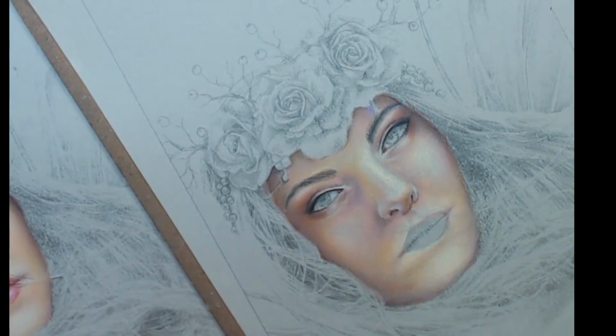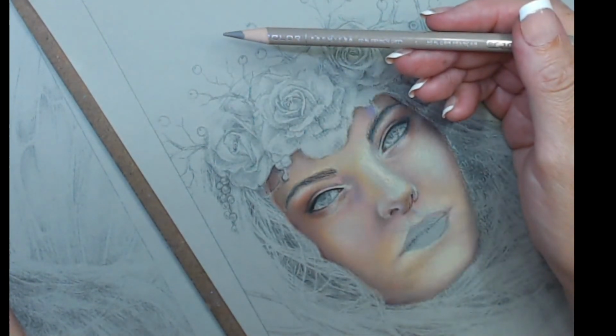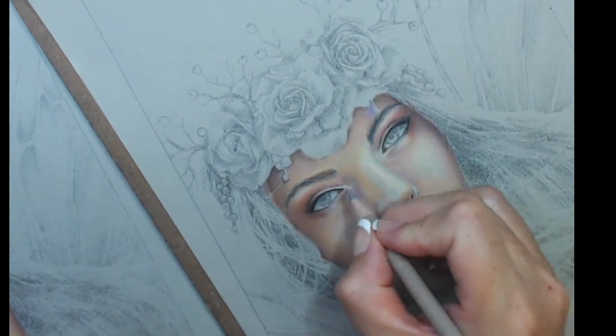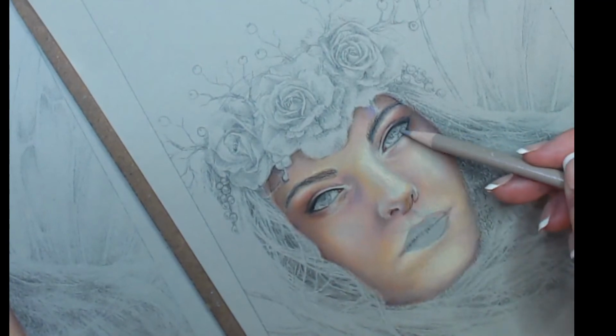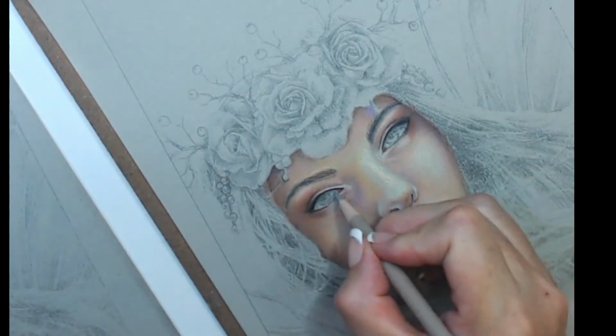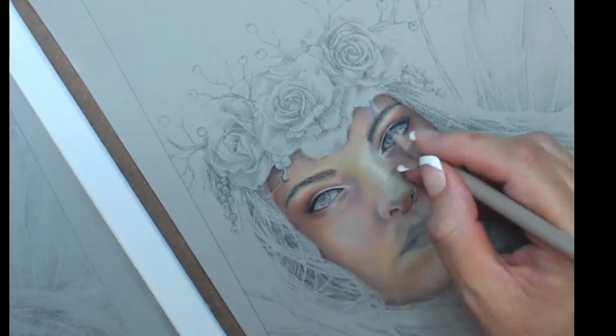Now, the white of her eyes is not really white. Those of you that's done my eye tutorial will know what I'm talking about. So, first of all, I'm going to start with grey. 50% French grey, PC 1072. The eyelid will cast a shadow onto the white section of the eye. So first put in your shadow.